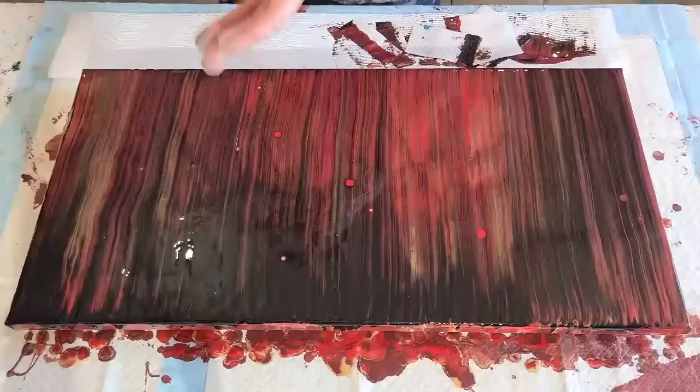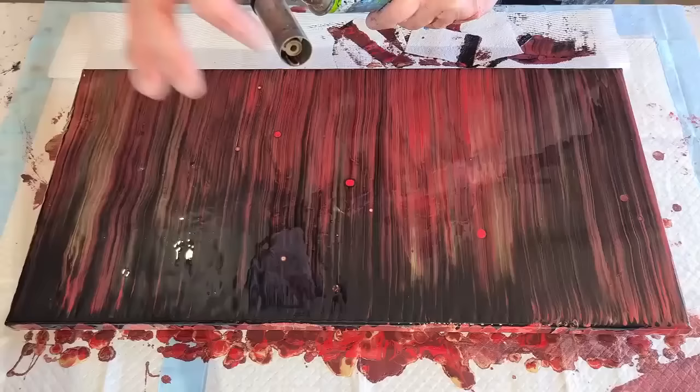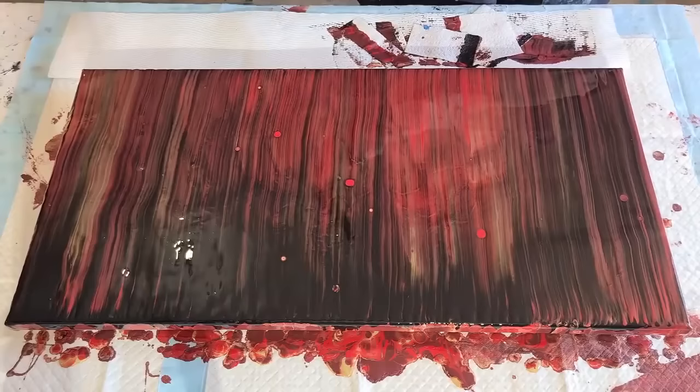Right, on low, big boy. Now the bottom of my nozzle is about a foot from the canvas, okay? Because you can't see from there, but it's about a foot. 30 centimeters. Let's put it on low.